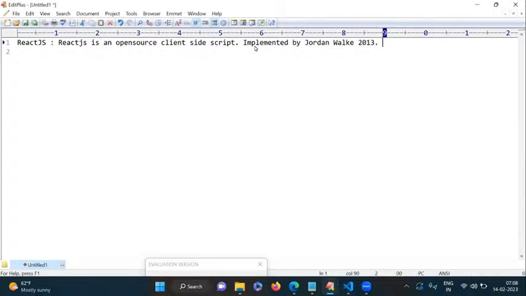To work on the chat concept of Facebook, he implemented this React.js in the year 2013. Later they added more functionalities and released this script as an open source client side script, and many websites like Instagram, Apple.com contain the code of React.js.